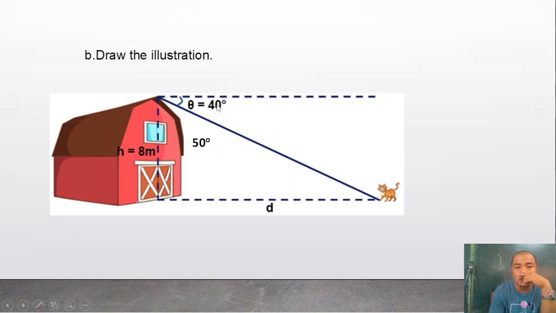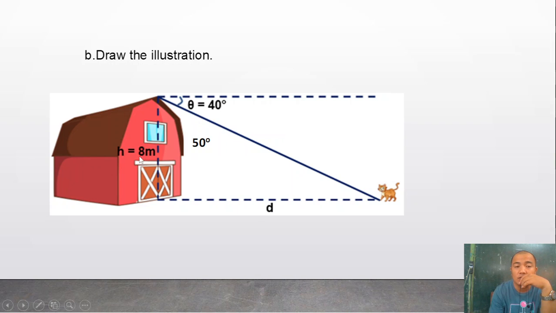And so we have here angle of depression is involved because we are trying to look at an object below. So the angle of depression is 40 degrees. Since this forms 90 degrees, 90 minus 40, so this is 50 degrees. So therefore our reference angle is 50 degrees instead of 40 degrees. Or we can also use here still 40 degrees because alternate interior angles are equal.